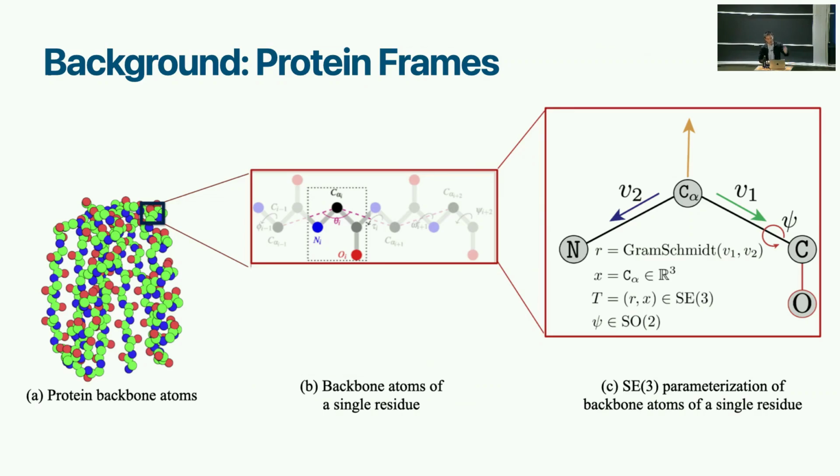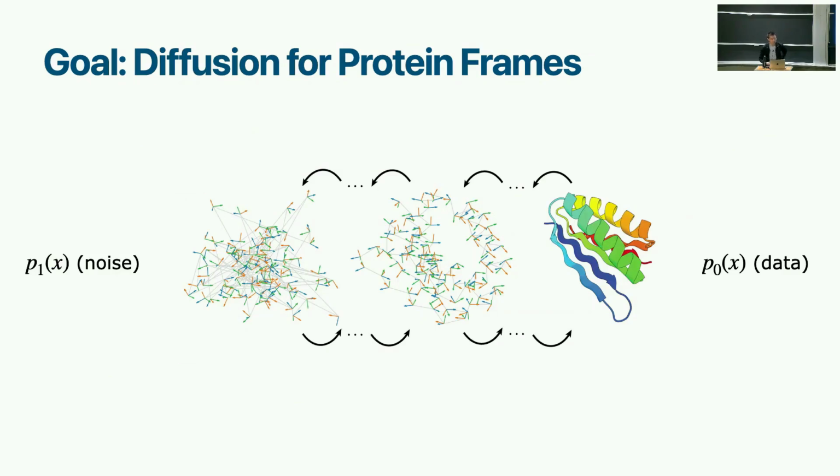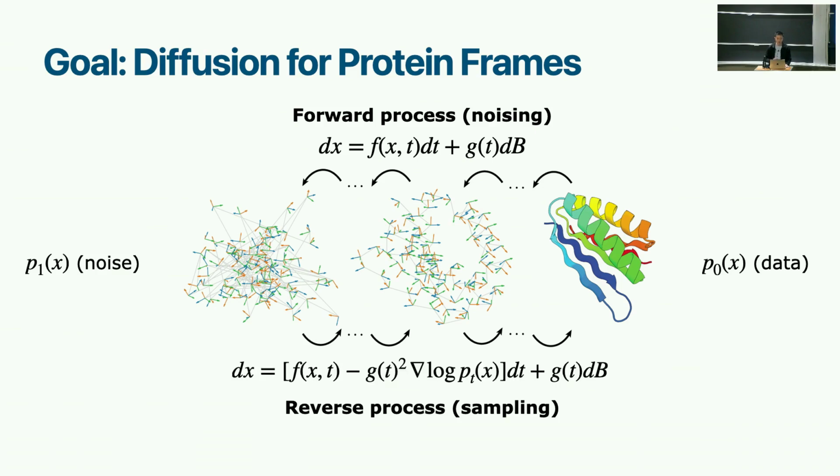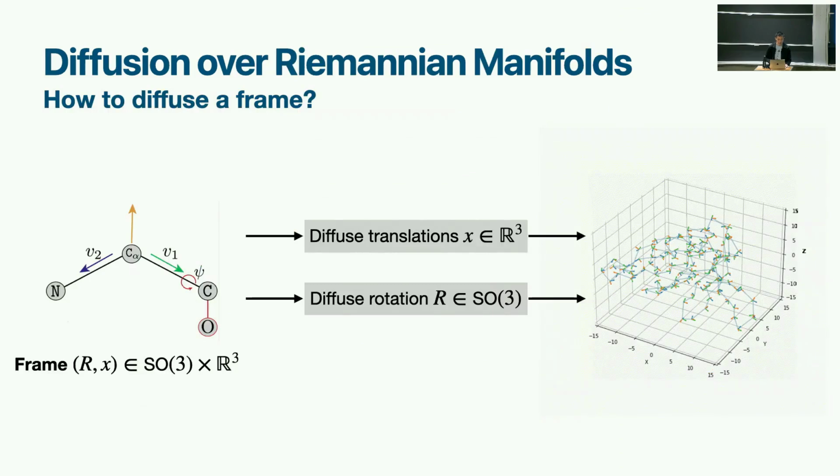Okay, thanks. And so diffusion for protein frames, where we group the atoms together, looks like this: we start with noise on the rotation and the translation elements, and then we want to go between noise and data in this space. The forward process is governed by this stochastic differential equation, which I think you all are familiar with, and then you have this reverse process of sampling, and the thing you actually want to learn is this score term, by a neural network.